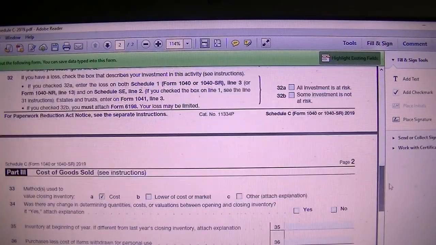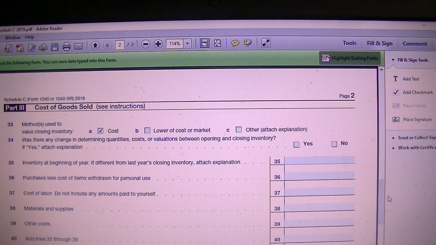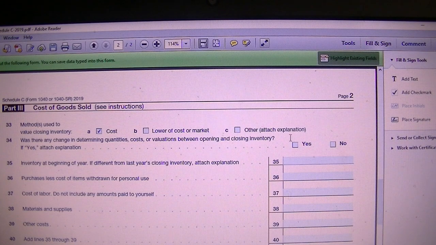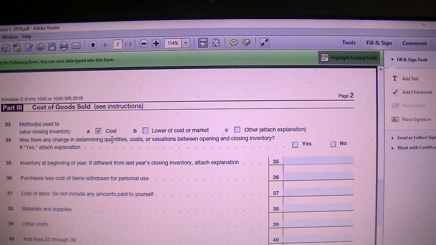So if you are a new business and you know that you will carry inventory because you manufacture product to sell, or you purchase product to resell, you will carry inventories and you will track them. Then you might choose the accrual method. But if you started with the cash method, you can still continue with it. But if you wanted to switch, you need to file Form 3115 to switch from one method to the other.